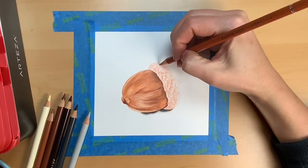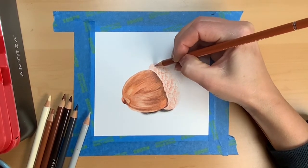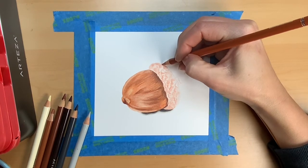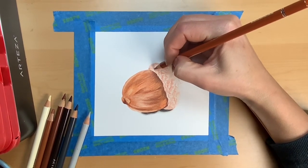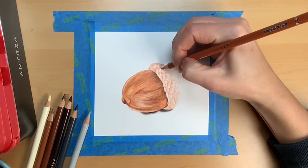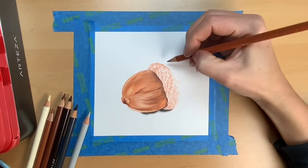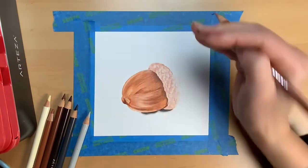Up here, it's kind of harder to see because it is blurry, so we kind of just create like a suggestive shadow. Maybe even some texture here. So see, I'm kind of making like rounded edges up at the top rather than a straight line, so that it looks more round over the top.